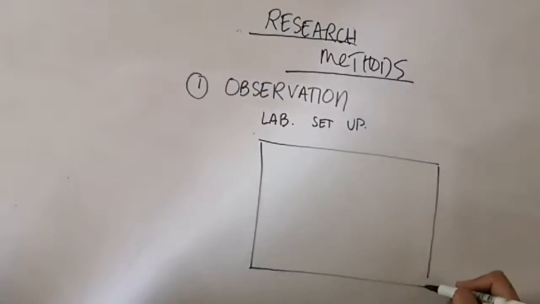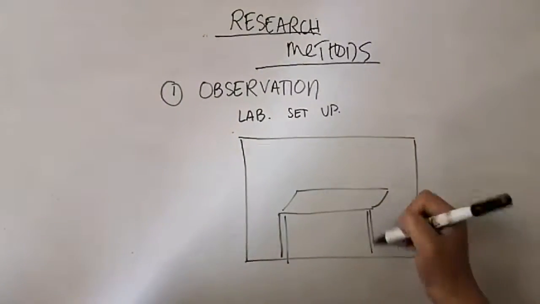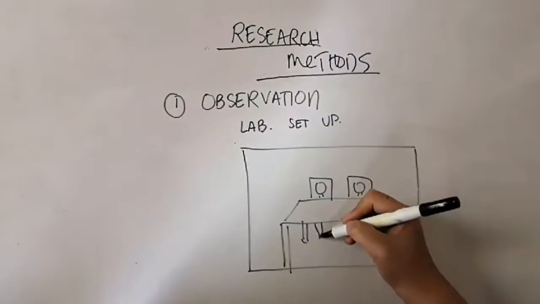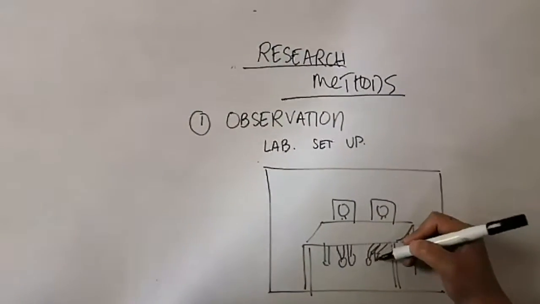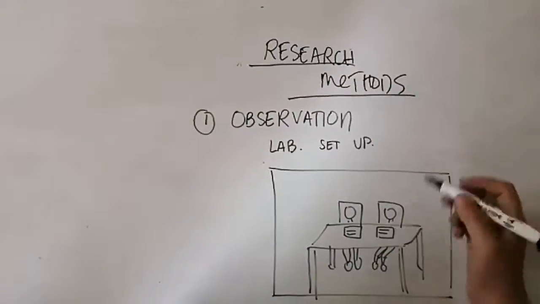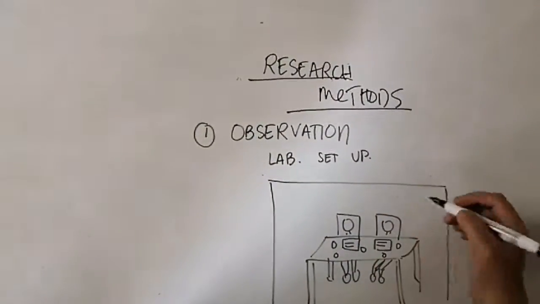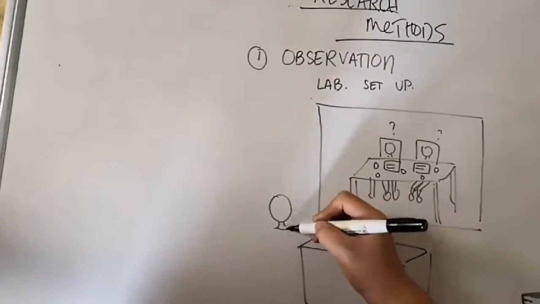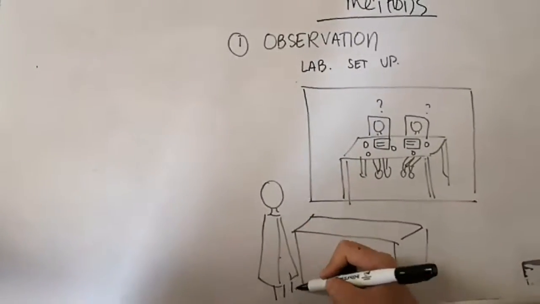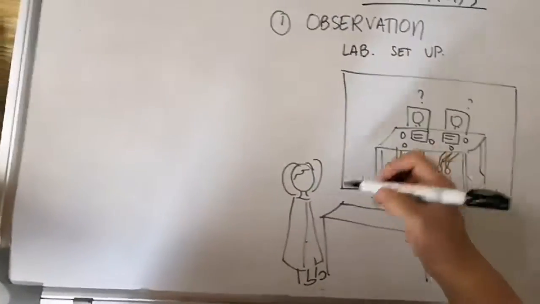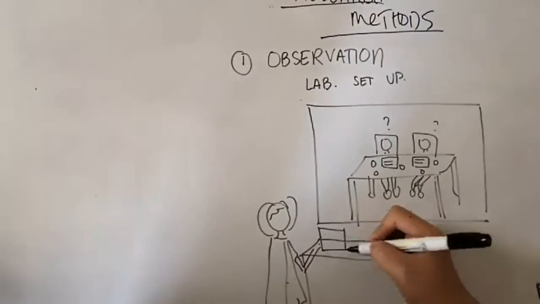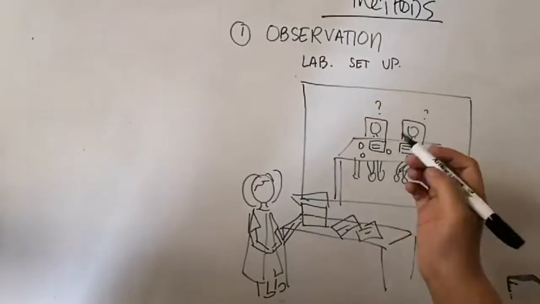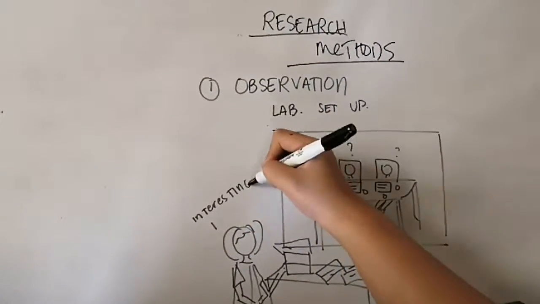Another one is the laboratory setup, wherein you are in a controlled setup and you're going to observe interactions or behaviors through double-sided glass, etc. The upside with laboratory setups is you can have sophisticated equipment that can allow you to gather more sensitive data. For example, biofeedback, in case you have biofeedback machinery. So from a distance, the researcher would just be taking observations, looking at the data behind the glass.